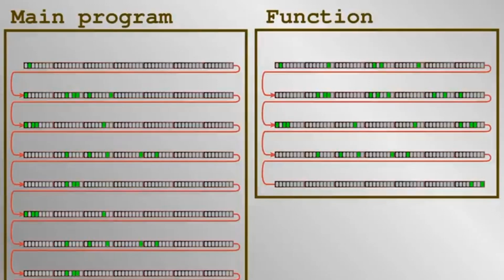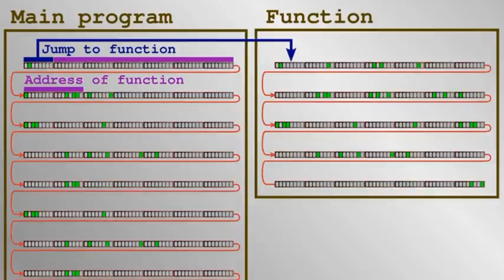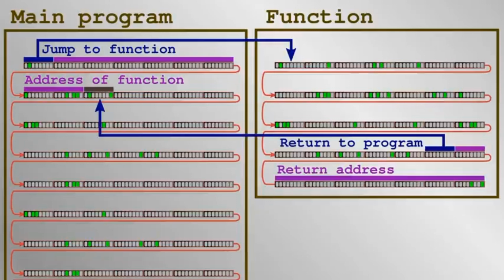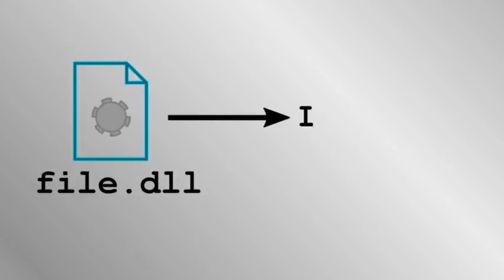Whenever the function needs to be used or called, the computer will jump to the function's location in memory, carry out the instructions, and jump back with the result to the place in the program where it left off. Functions and methods can be compiled into libraries so that programmers across time and space can share useful code that they've written. If you've ever seen a DLL file on Windows, that's what that is. Once a function or method has been written efficiently, other programmers can use it without needing to spend much time on it.